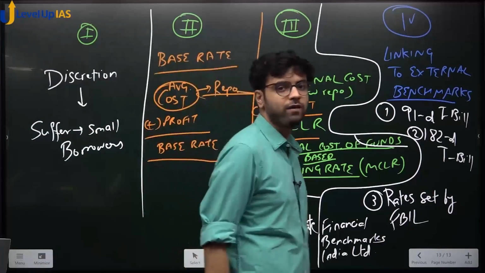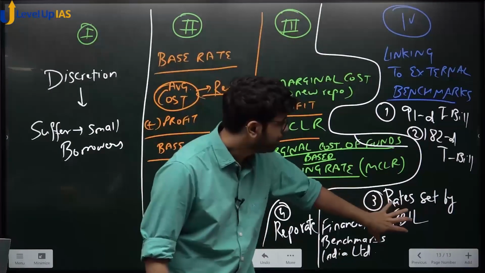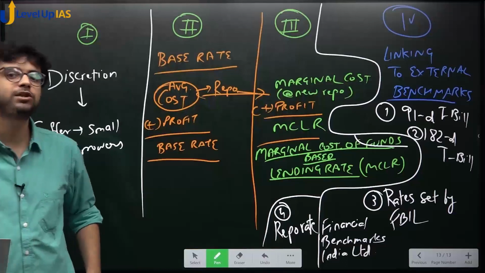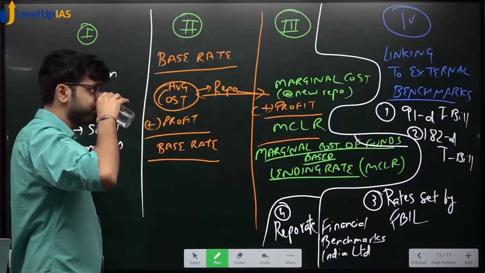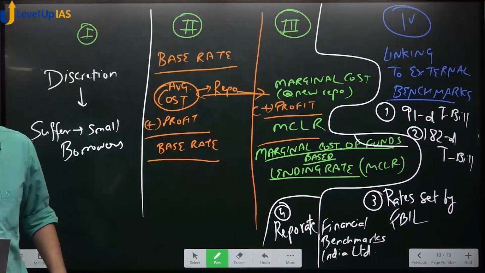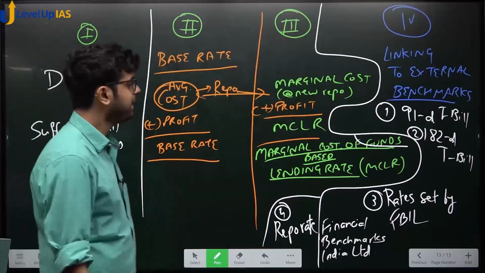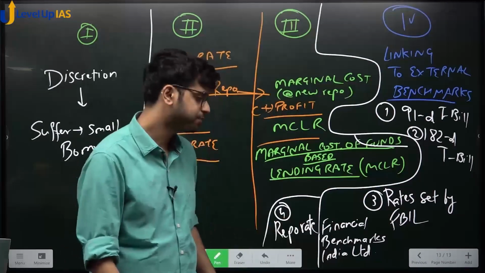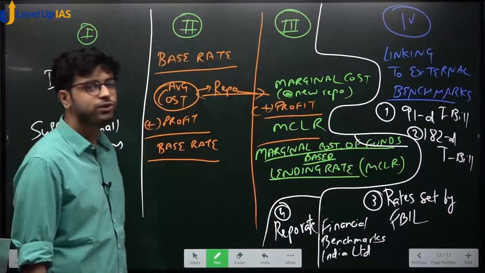What will happen? Will money become dearer or will money become cheaper if rates set by financial benchmarks increase? See, your loan rate is dependent on this rate. If this rate increases, your loan rate increases, money will become dearer. Yes or no? This happens directly, the other happens indirectly, more indirectly. So your transmission is clear.